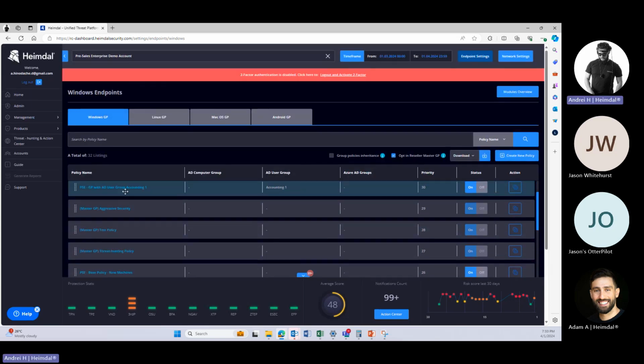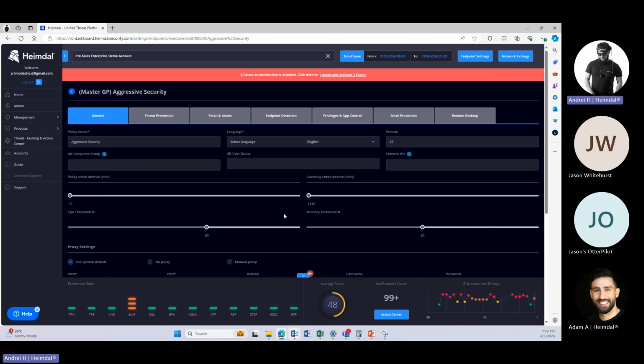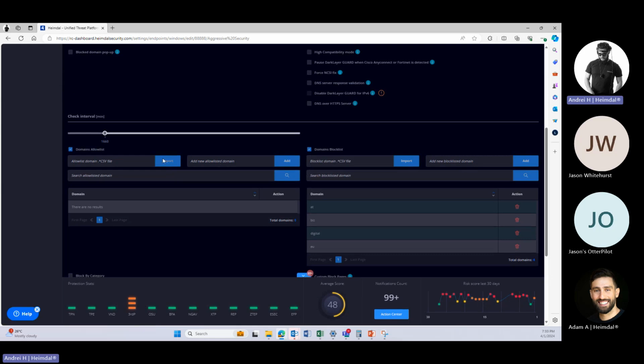And now I've changed the priority of a policy, but with these that are master policy, I cannot turn off. And unfortunately, if I need to whitelist a DNS domain, right, I am not able to. So I can see that this is allowed, but I am not able to block or unblock and so on.